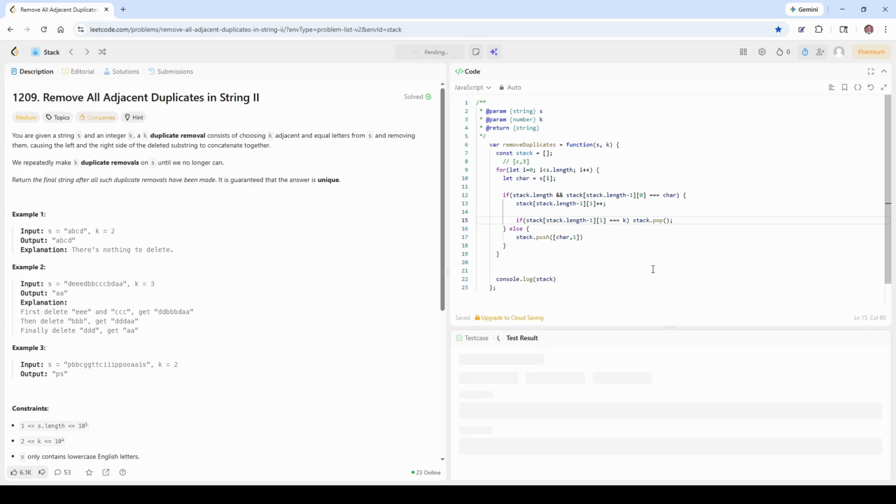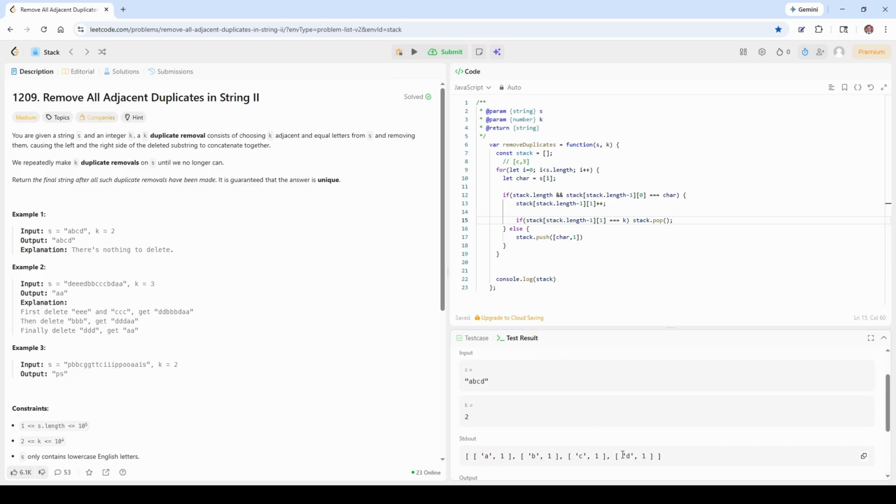So if I run this, obviously nothing would be deleted here because none of these characters equal the value of K. But on this problem, everything is reduced until you have just 2 A's, like the answer here, and then likewise for this, you just have PS. Everything's looking good.